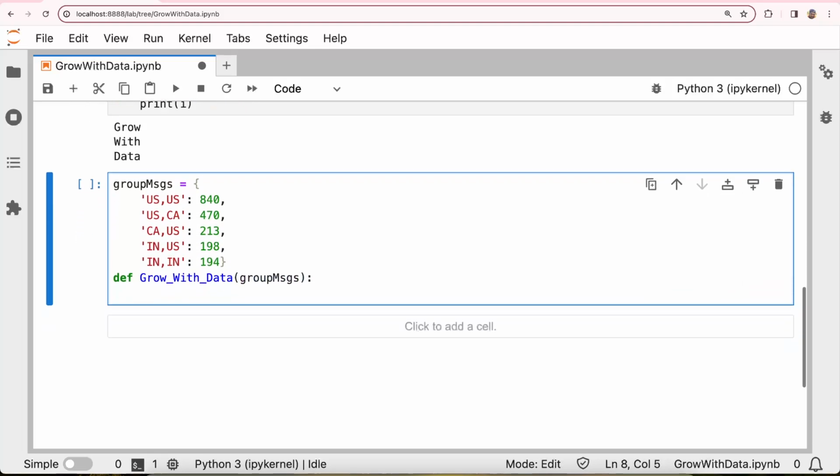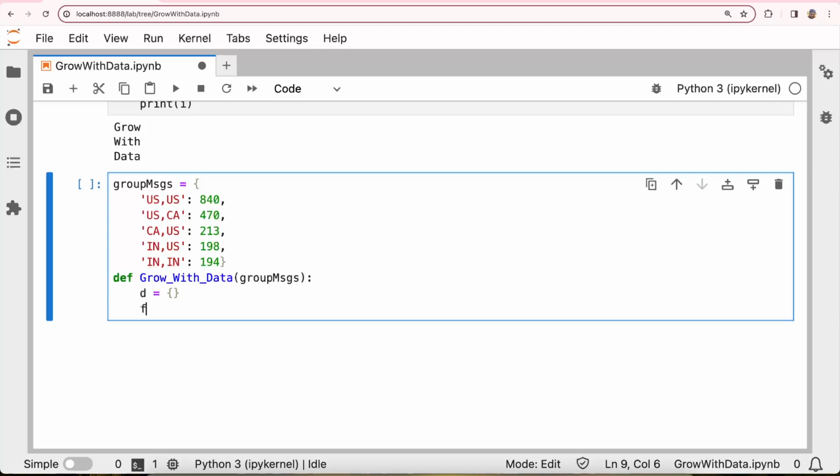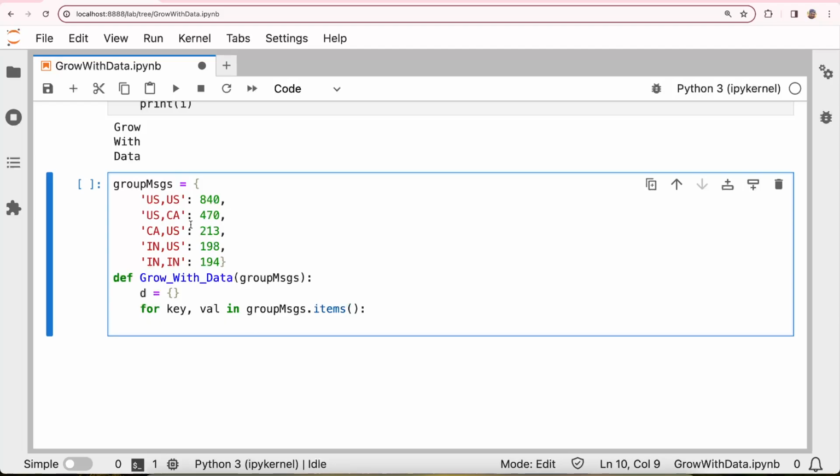Now I'm going to declare a dictionary where I'm going to save all the key value pairs. How do I read the keys and values? I just say for key, val in group messages dot items. So it's not keys or values, it's the items. Here the key is going to be US comma US, and the value is going to be 840.